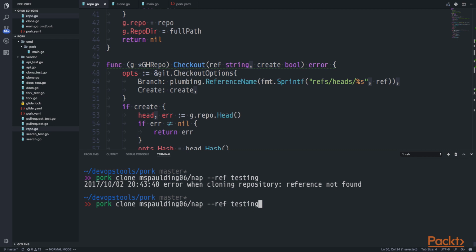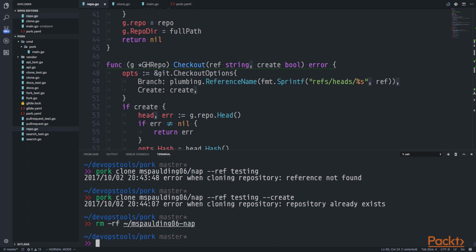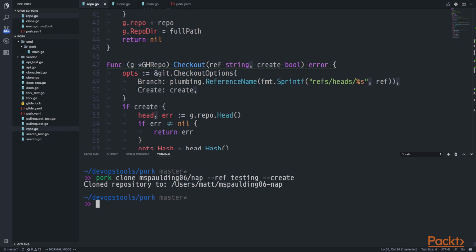But since it doesn't exist and I want to create it, I'll pass the create option. And again, it's going to say the repository already exists. So let's delete the repository, and we'll try this again with the testing reference and create. And now we can see that the repository was created. And if we go into the repository, we can see that the branch has been set to testing.